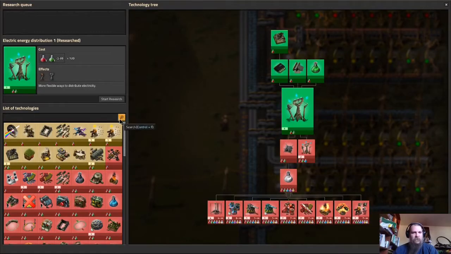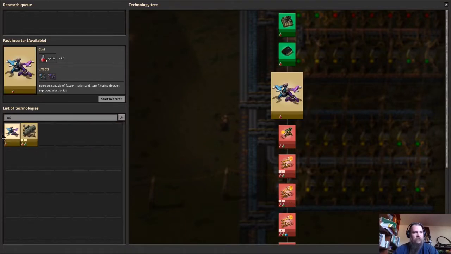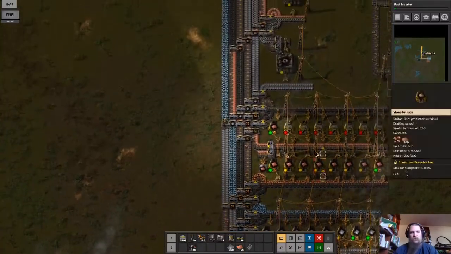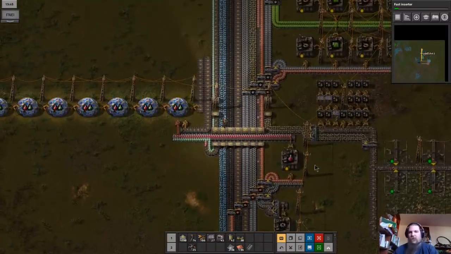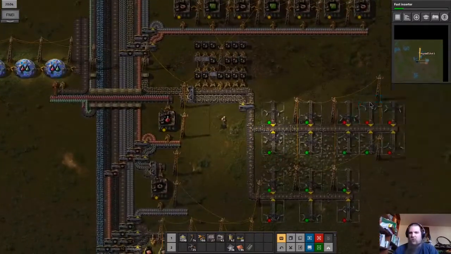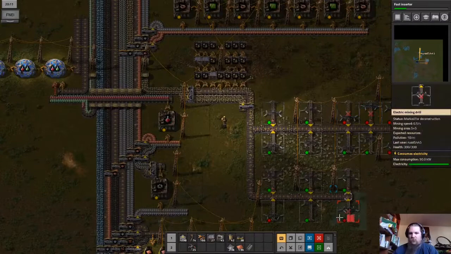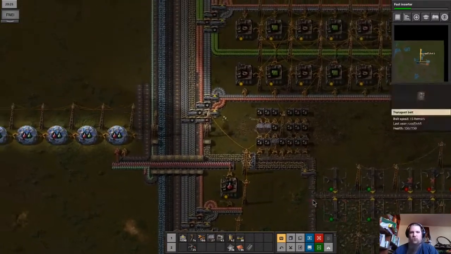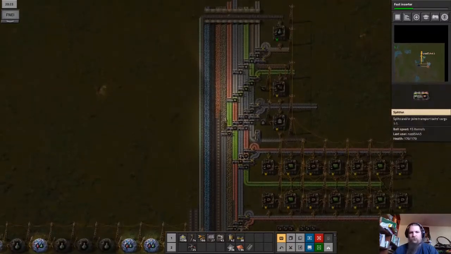Well, what does it take to do fast inserters? That'll do. All right, let's queue that up. And let's also queue up red belts because I'm sure pretty soon we're going to be needing that. Oh, I noticed over here that the stone mines were starting to empty out, and that's good. And we'll get those cleaned up eventually.